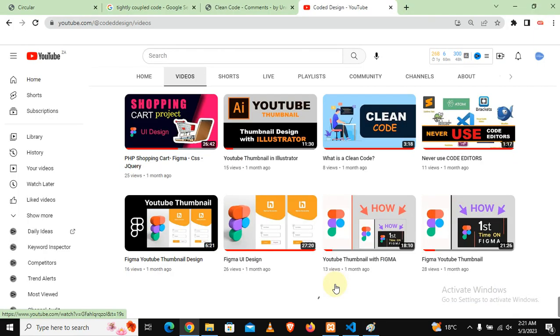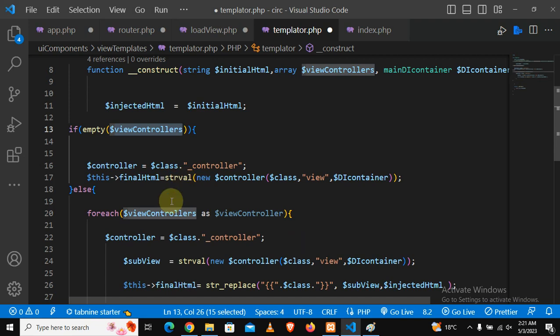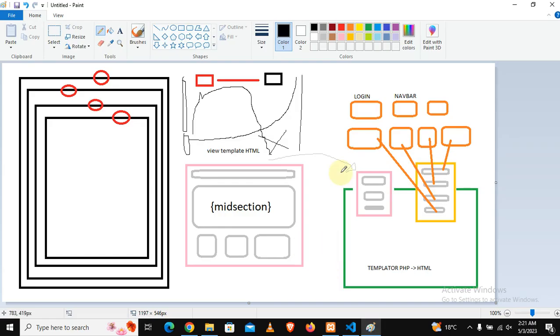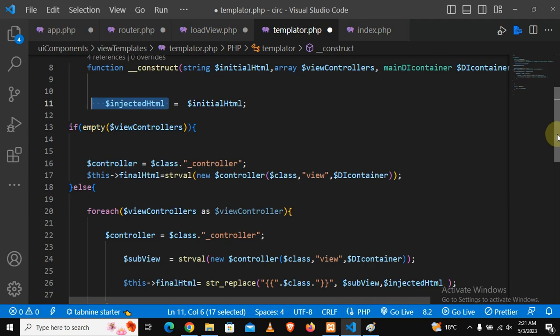Okay, let's continue. Where were we? Okay, so we've got the initial class. If this is empty, that means this guy is interested in loading the view directly. I think this is where we are starting to do what the quick developer, the lazy developer, did here, to just jump straight to login. But us, we only jump straight to login when there is no template here. Then we can go directly from here and load the login because there is no template. Let's do that.